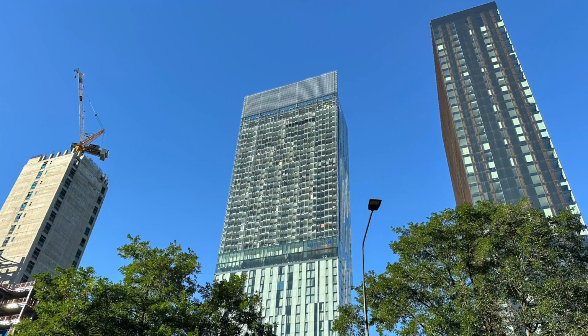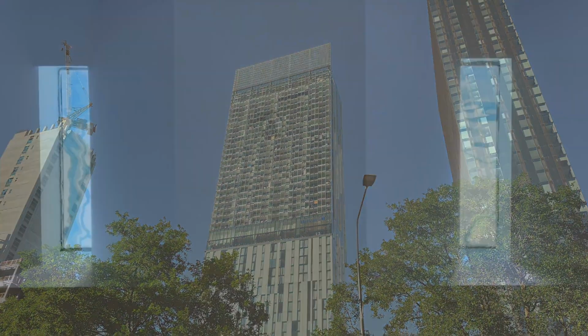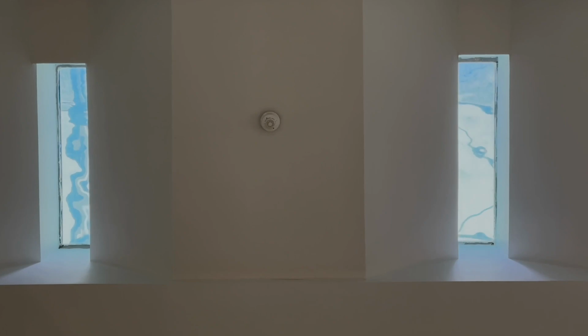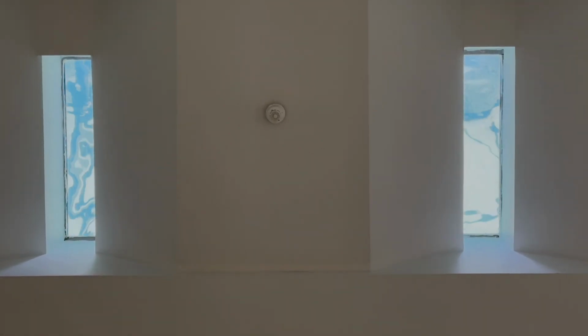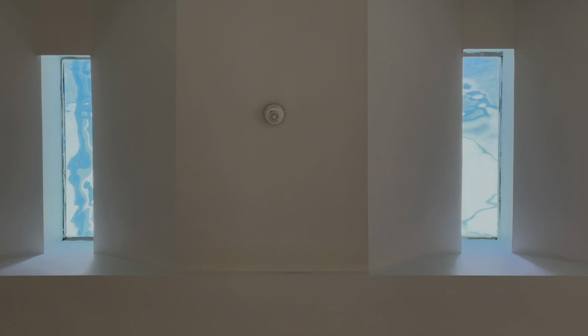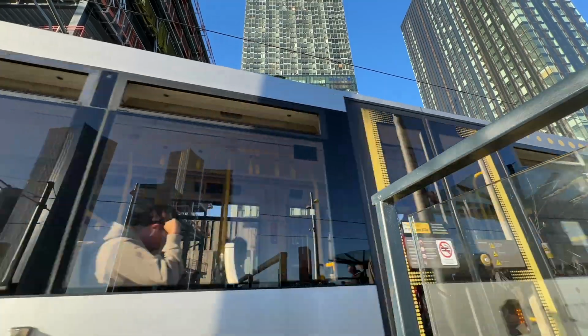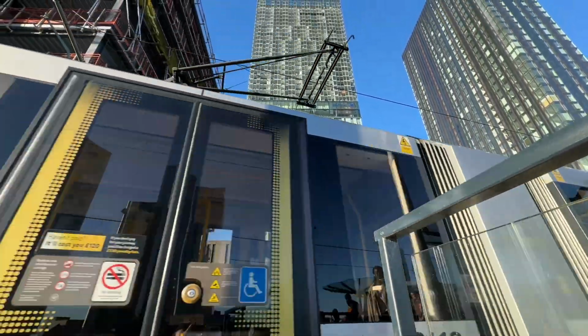By the way, the Beetham has some windows you won't normally see. These are the ones at the bottom of the pool. If you go into the entrance lobby to the flats on Great Bridgewater Street and look up, you'll see them in the ceiling, and if you're lucky you might see a swimmer. Please note the swimming pool, gym and sauna are part of the hotel. Residents can use them, but they have to pay.